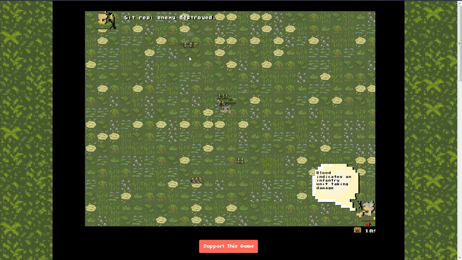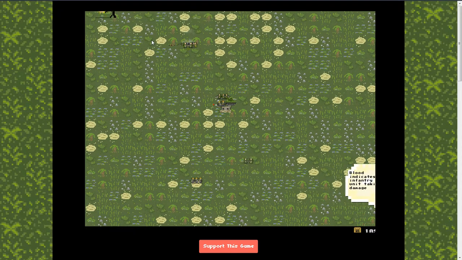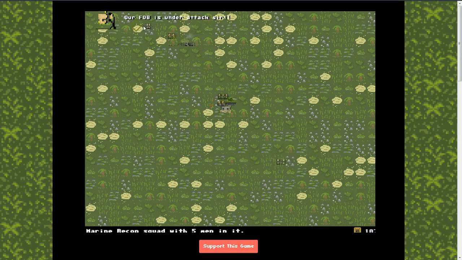Alright! Okay, engineers and... yeah. That's a good combination here, engineers and recon platoons. Come on! These are just a couple. Okay, there, that's what I want. And 4 men left. Yeah, that's not good. These guys I really want to kill. Jesus, still not dead.